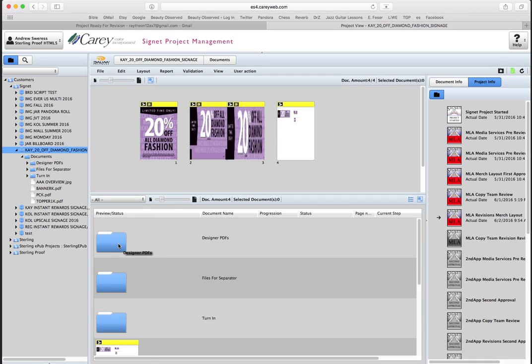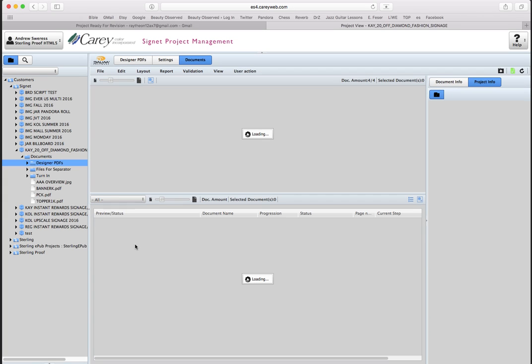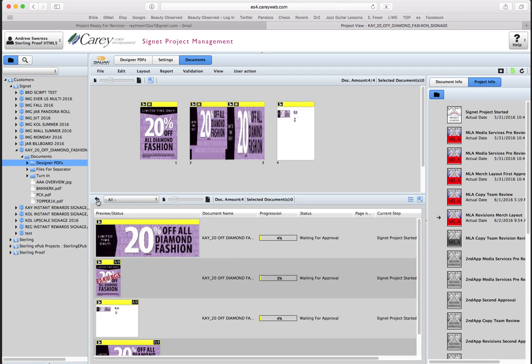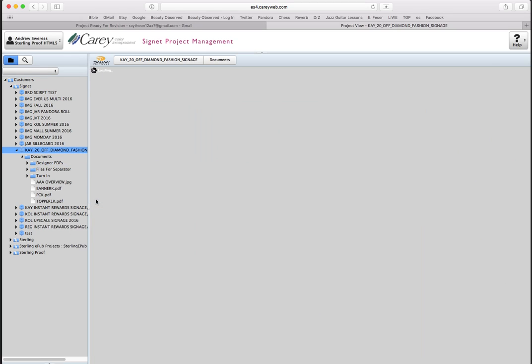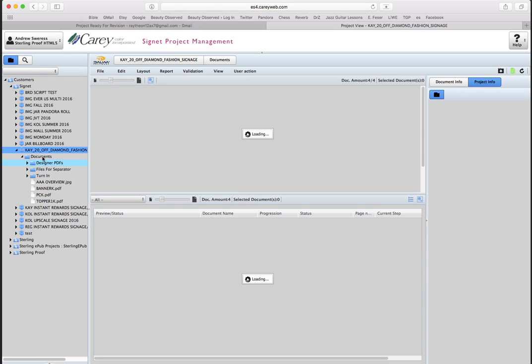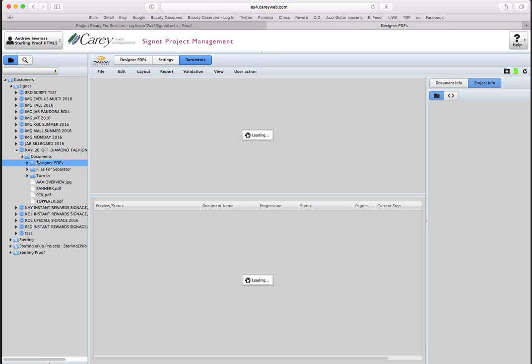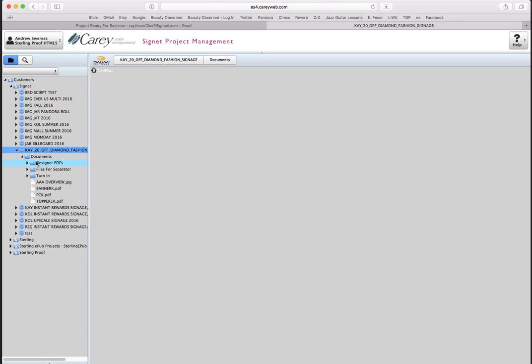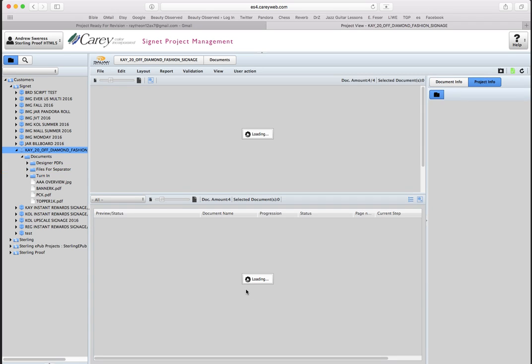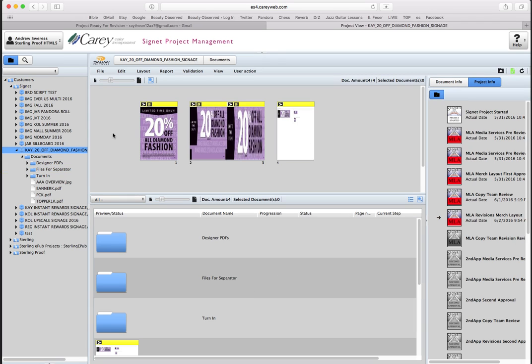Let me go through that once again. If I was in this folder and I wanted to go back, you can either go up by clicking this back arrow, or one last time, you can just navigate up here with your mouse and click on the topmost folder, which will show you everything that's in here. All right, so I've got my flat plan up at the top, my folders and my files, and over here is the project view and or document info. So like I said, at this point you would be done.